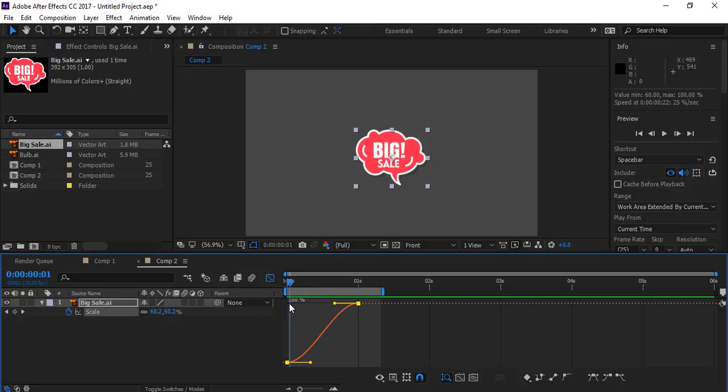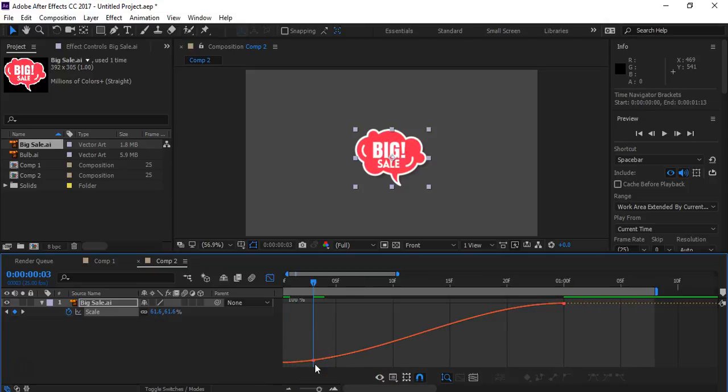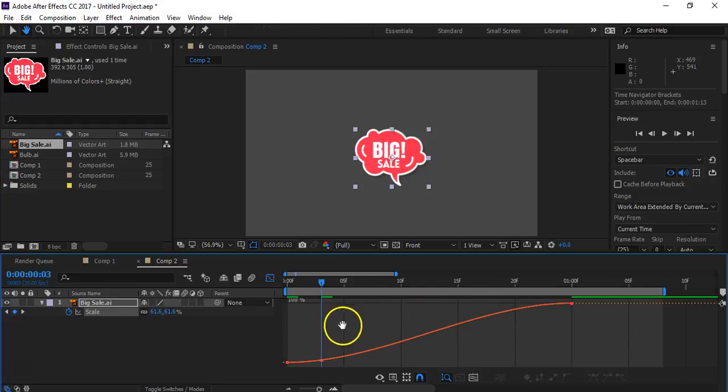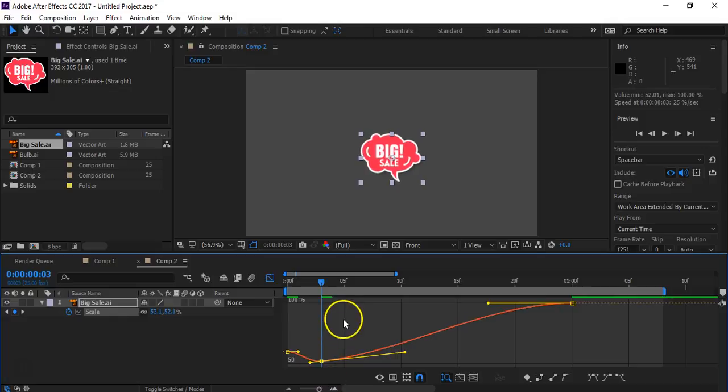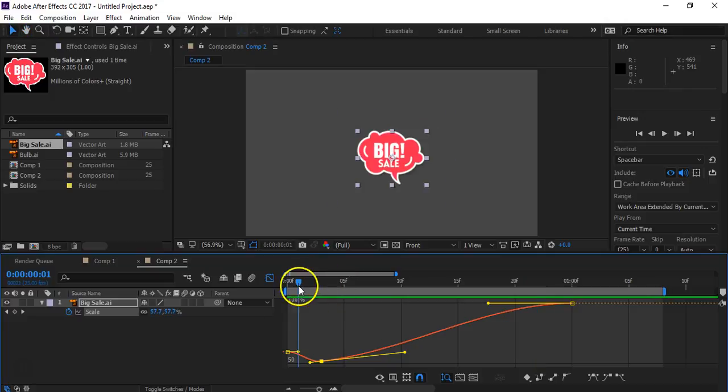The anticipation means, let's go 2-3 frames ahead, press Control and give one key here, and what I'll do is zoom here, press Alt and scroll, and take this a little bit down. So you see, this is something like anticipation.